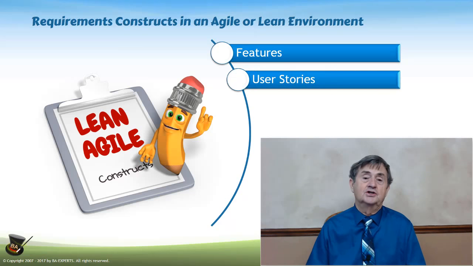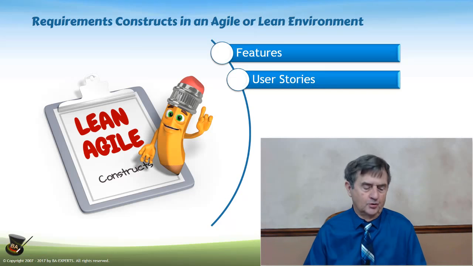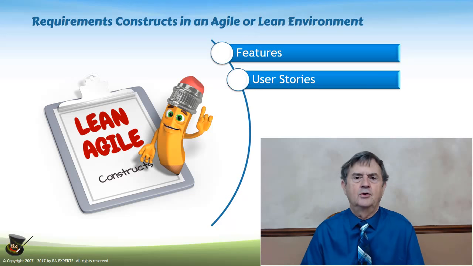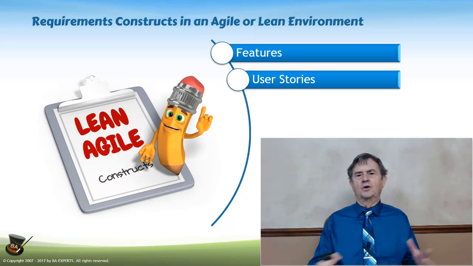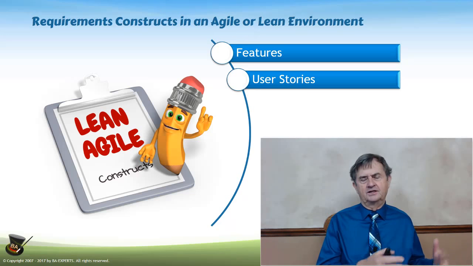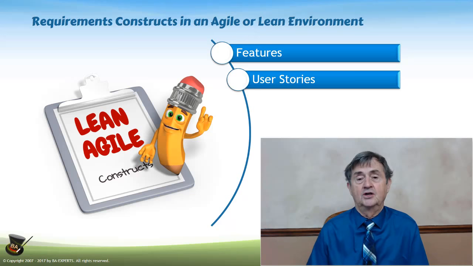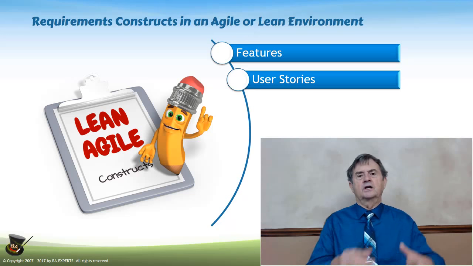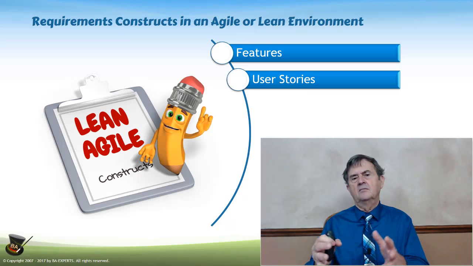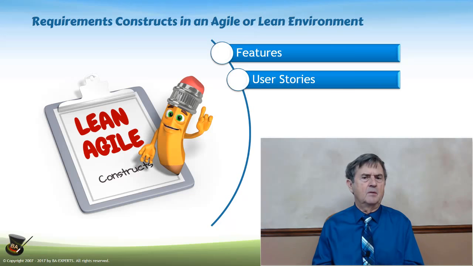Another word that is used in conjunction with agile requirements is user stories, and I've given you the example in the stakeholder requirement of what a good user story is. Actually, the term user stories doesn't originate with Agile. It comes from a predecessor methodology called XP or Extreme Programming, where they came up with the idea that, as a developer, what I really need to know is, what does the user expect the application to do? Just tell me briefly, and we're going to collect them, and then we're going to analyze them later. We're going to analyze them, take them apart, and really understand them when we're ready to start writing code.